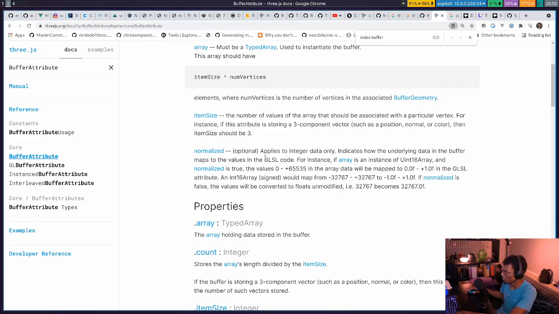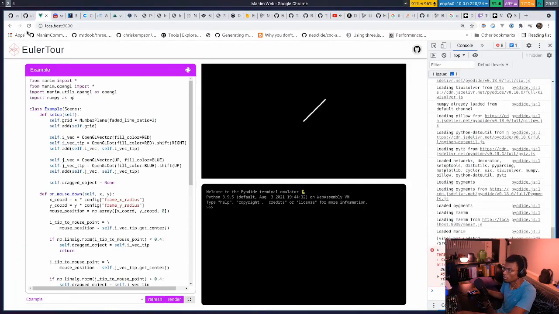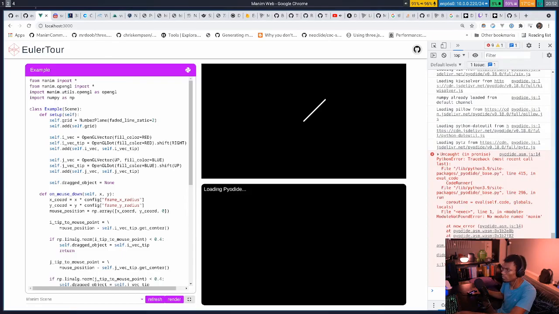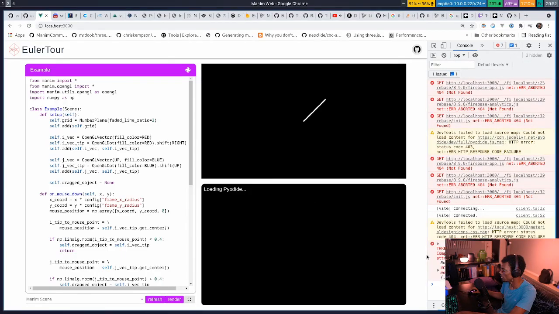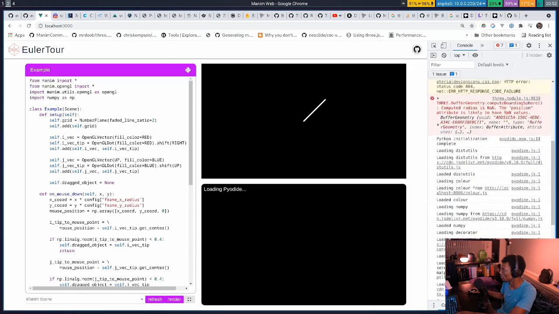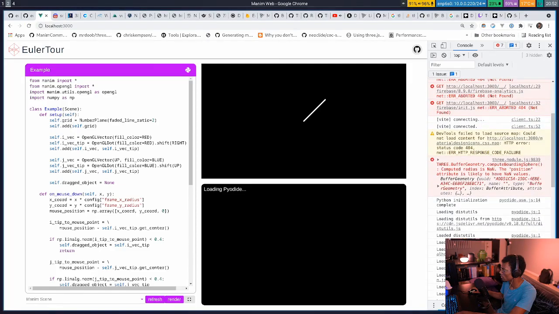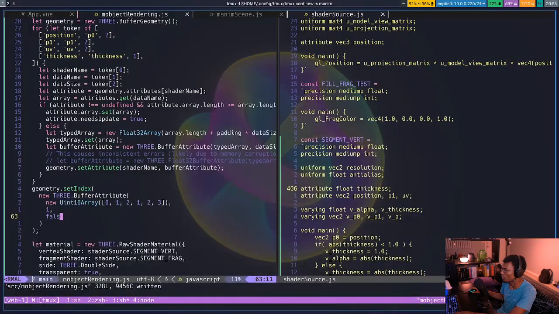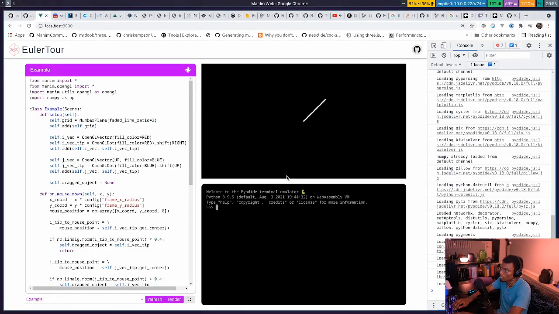Oh, it says optional here. So can I just take that out? Did that cause that error? Nope, it's doing that error either way. I think that makes sense, though. Okay, whatever. Cool. I found a way to do that, I guess.